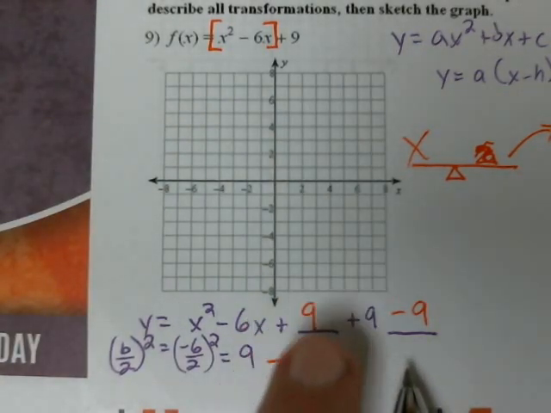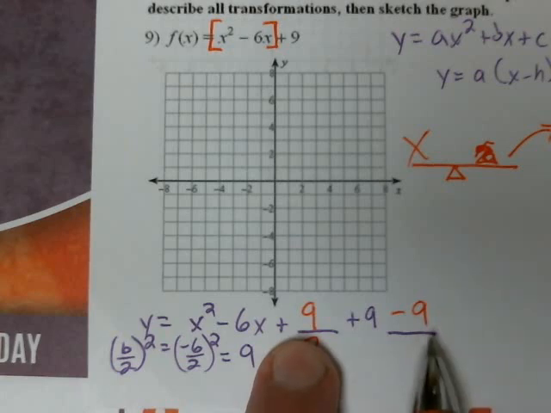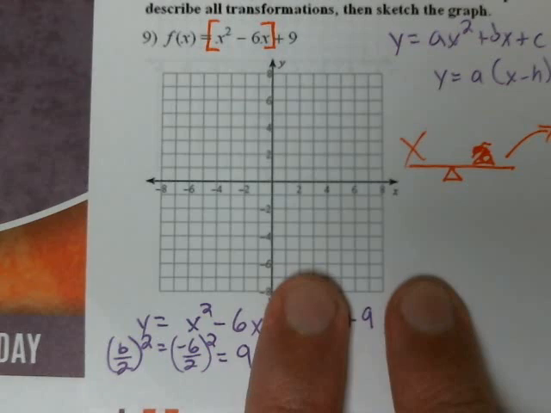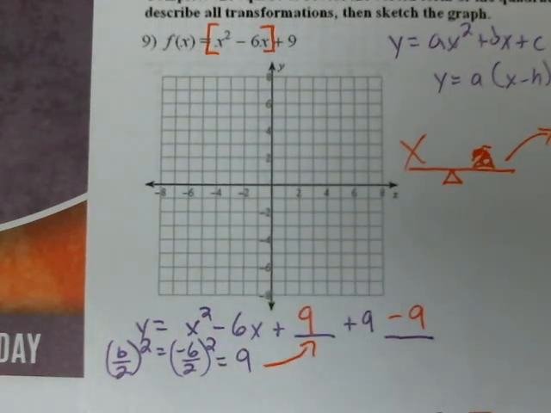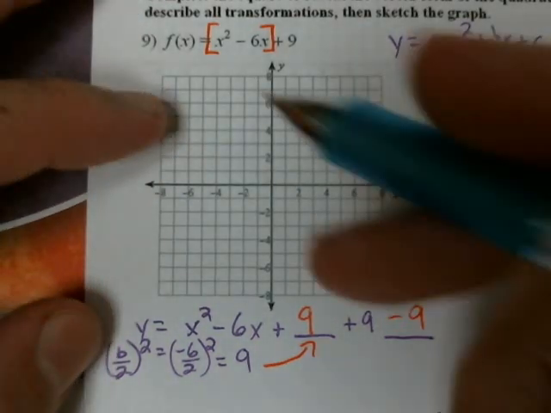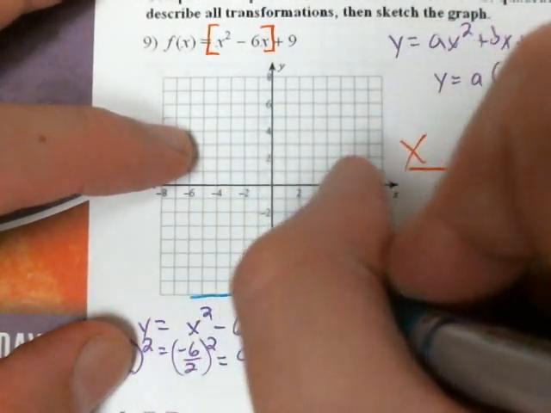All I've done, guys, is I've added 9 here, and I took away 9 here. So they just cancel. The orange numbers cancel, and I'm right back to where I began. Mr. Manise, why in the world would you do something like that? Why would you add 9 bricks and then immediately take them off? Well, it's the whole purpose of completing the square.